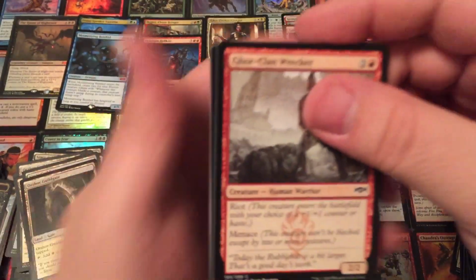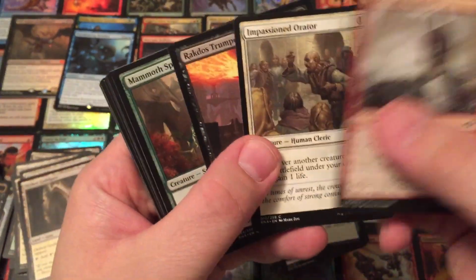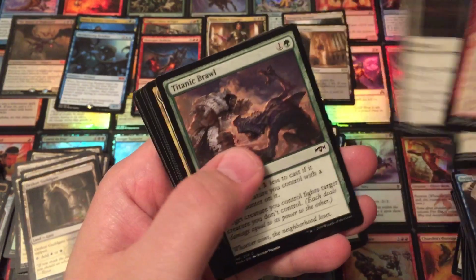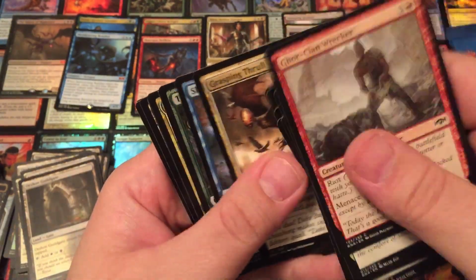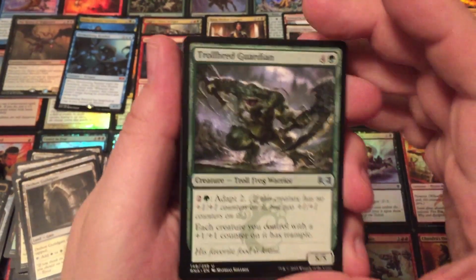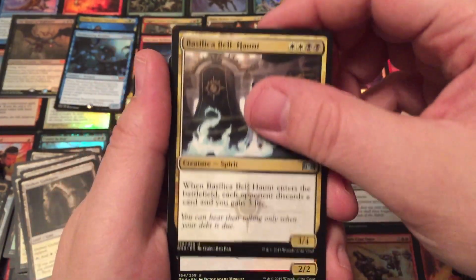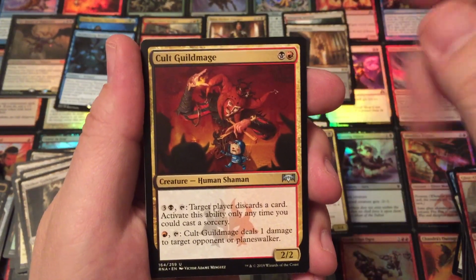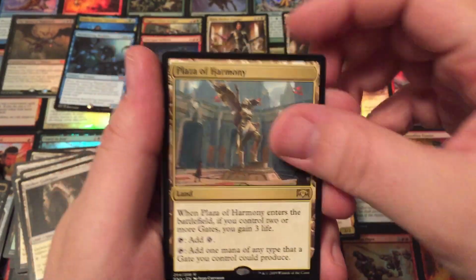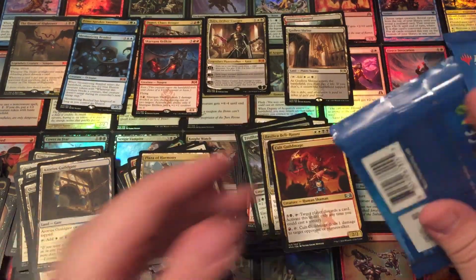2 left after this pack. Getting down to it, folks. Getting down to it. Can you believe it? We are almost at the end of this box already. All right. Trollbred Guardian. Basilica Bellhaunt. Cult Guildmage. First one of those we've gotten. And Plaza of Harmony. The rare land that is not a shock land.